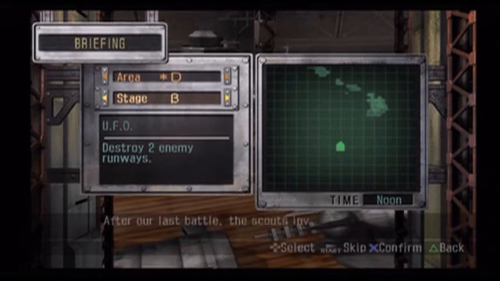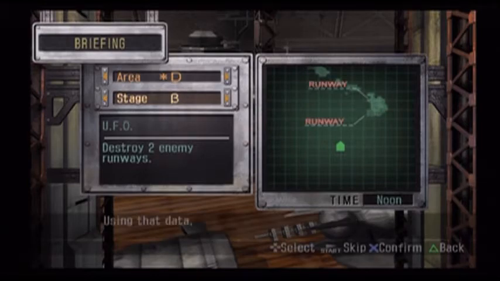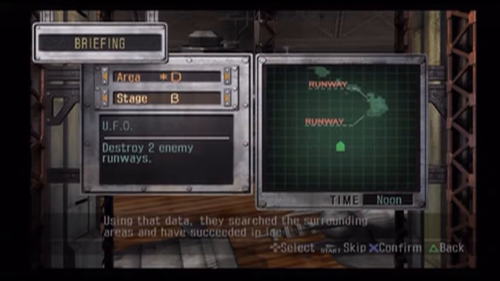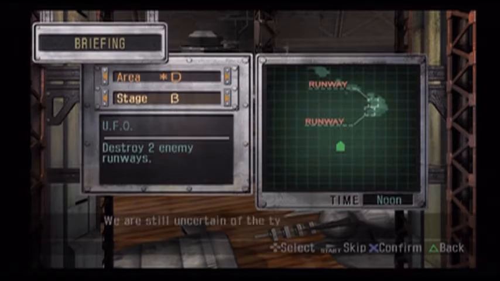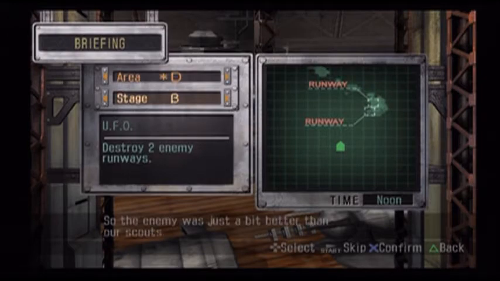After our last battle, the scouts investigated the area and came across data indicating the existence of another airbase in a nearby area. Using that data, they searched the surrounding areas and have succeeded in locating the enemy base. We are still uncertain of the type and strength of the forces there. We have been unable to confirm the presence of any ships.